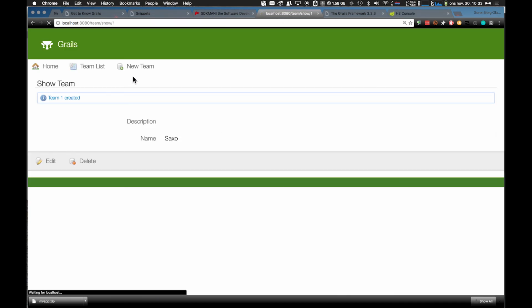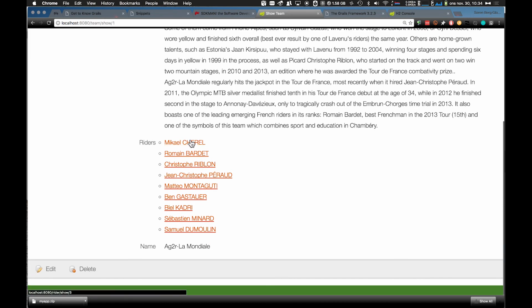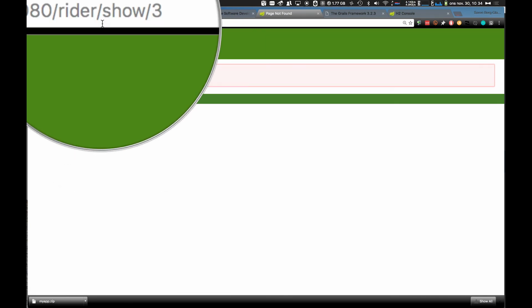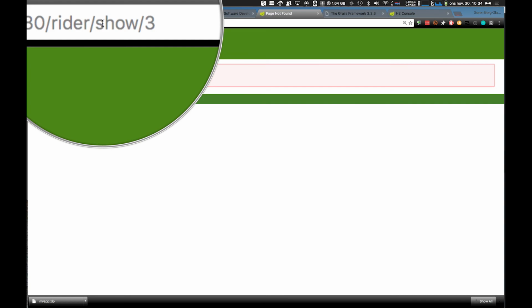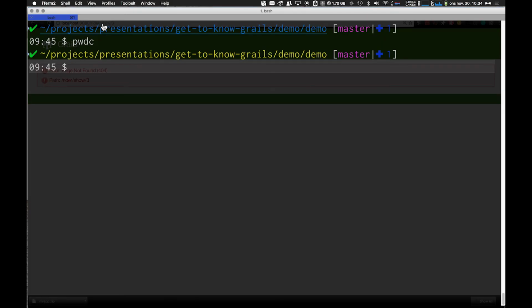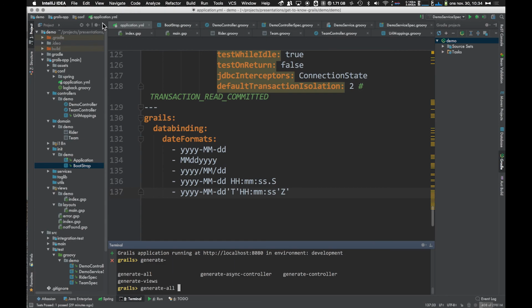And I would like to fill in some data into this. So again, I have a small file on my file system. As I said earlier, we have this bootstrap notion that runs every time our Grails application runs. And I'm just going to put in some code that will populate my database, so I don't have to enter everything every time I run my application.